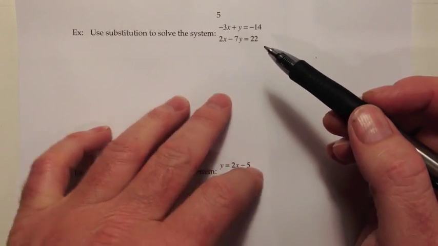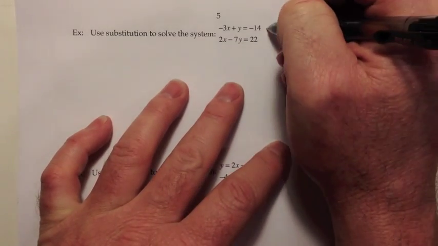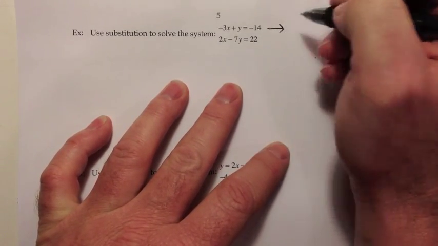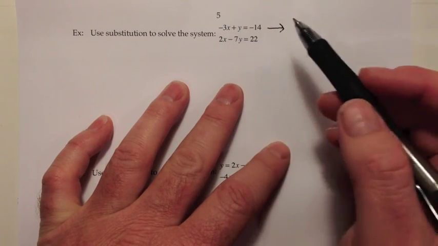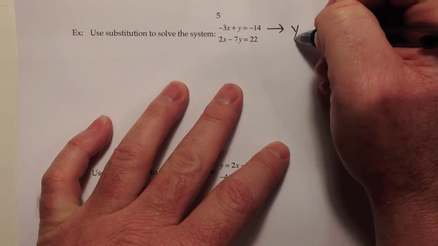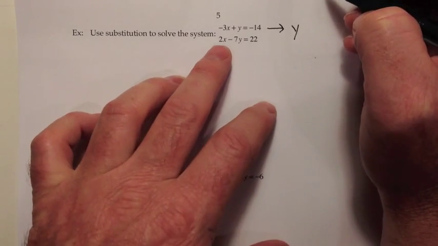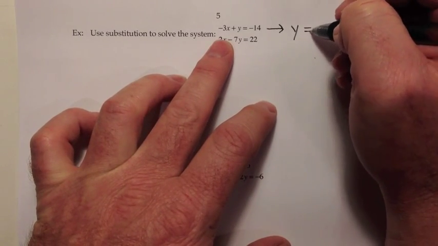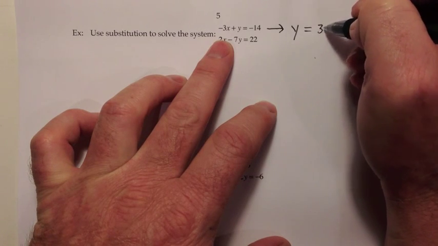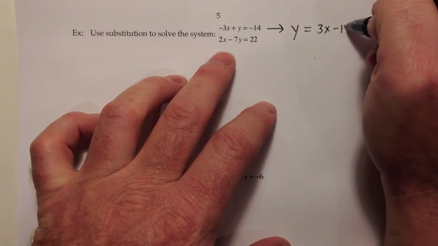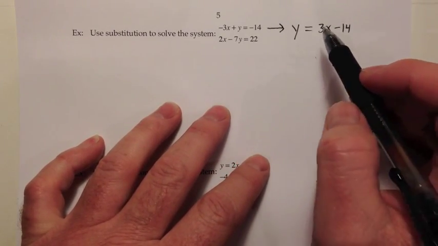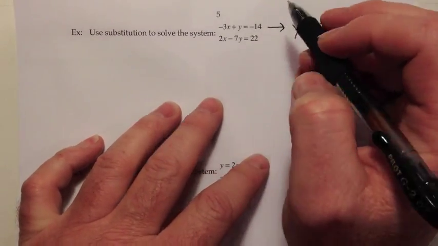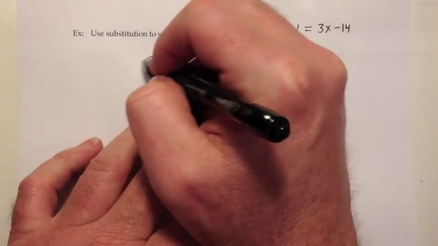of 1, and you could solve that one without ever having to divide, and that means you won't be introducing fractions. So what I'd want to do is move that negative 3x to the other side of the equation, and we would do that by adding 3x to both sides. That would cancel it on the left, and when it shows up on the right hand side it would be a positive 3x, and then we'd still have that minus 14. And once you've solved one of the equations for one of the variables, then you want to substitute that into the other equation for that variable.